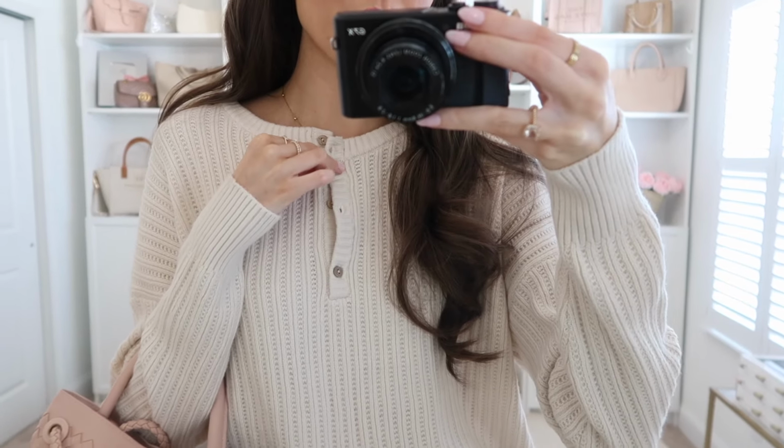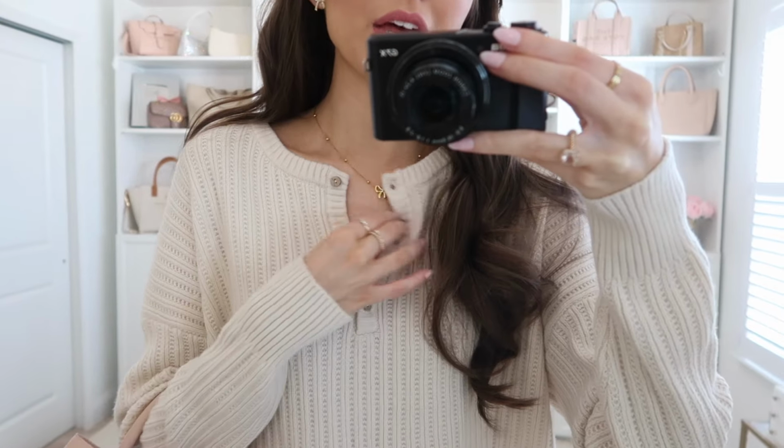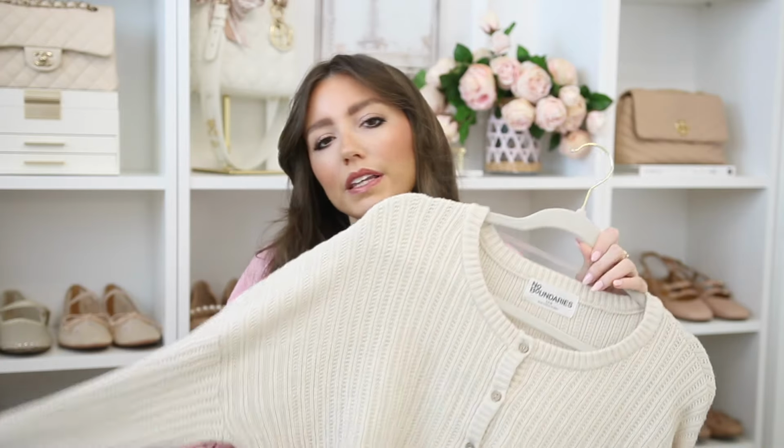It's very soft too. I did size up to the small in this one because with this brand I typically do, as I have found in the past sometimes it ran small. I feel like you could technically go true to size, but I personally like sizing up to make that oversized look. It kind of gives off Free People, which I love.